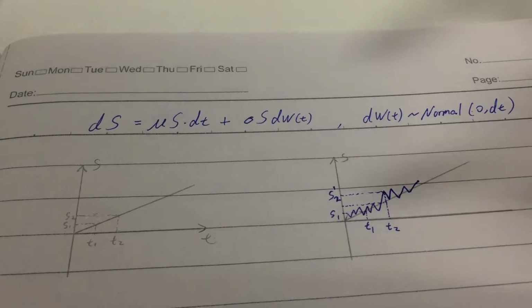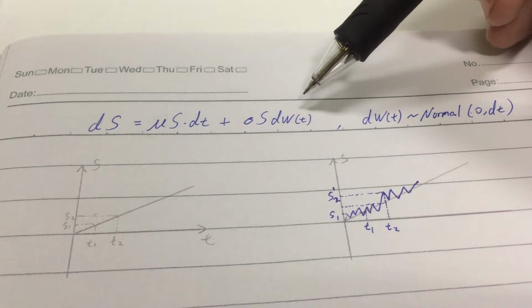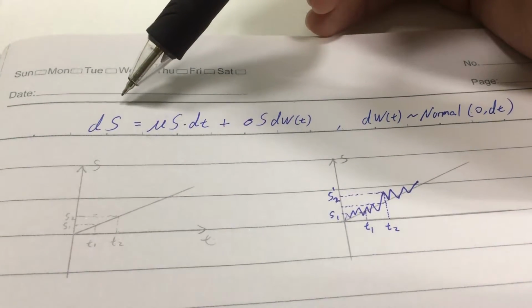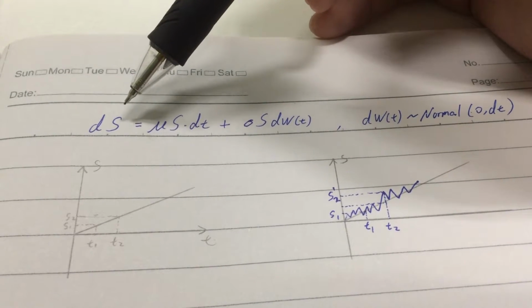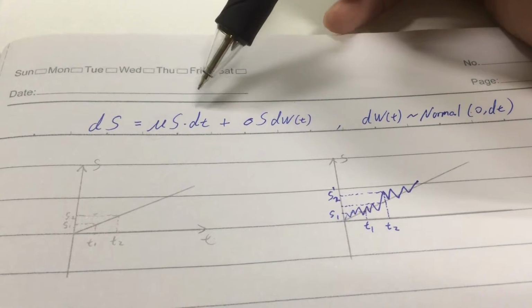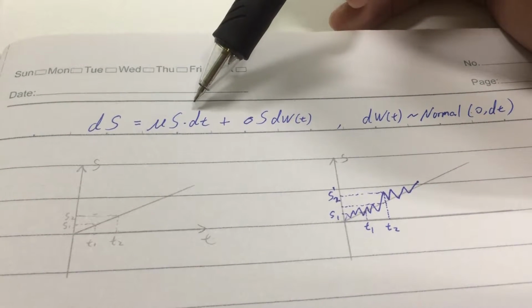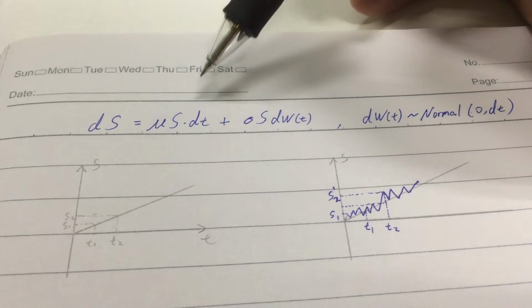So here is a differential equation, and what we are interested in is the change in the stock price movement, which is dS. And here we would like to decompose it into two components, one being the trend factor, another component being the randomness factor. Firstly, let's look at the trend component.